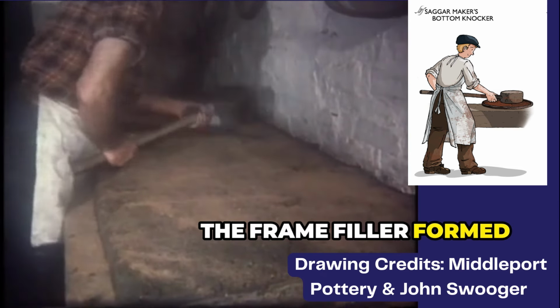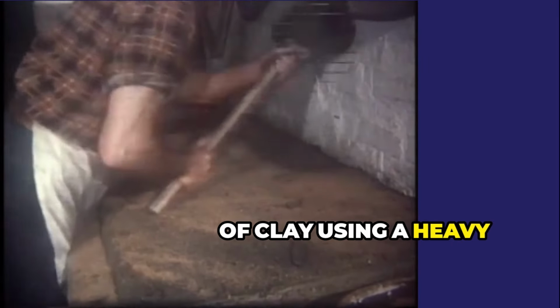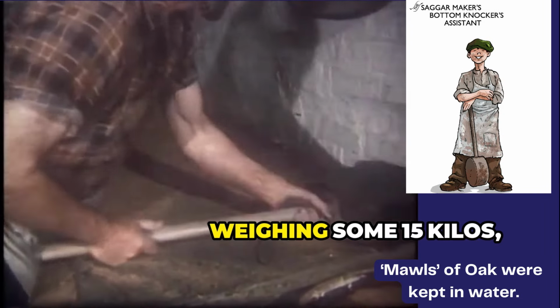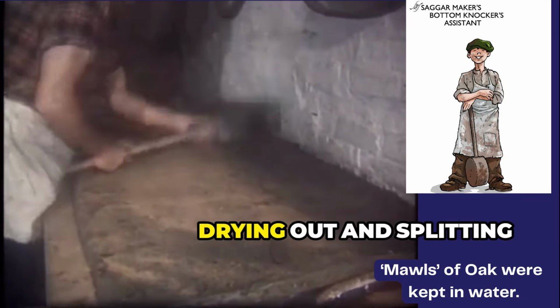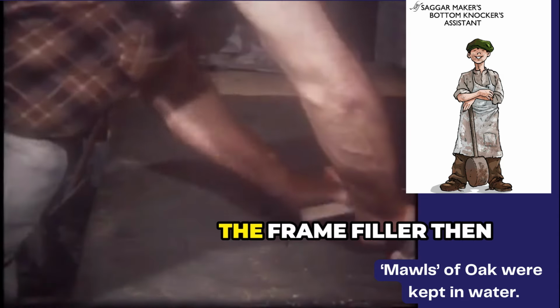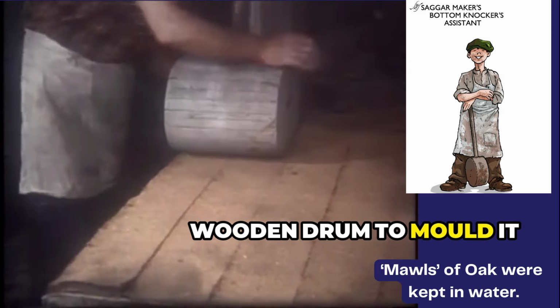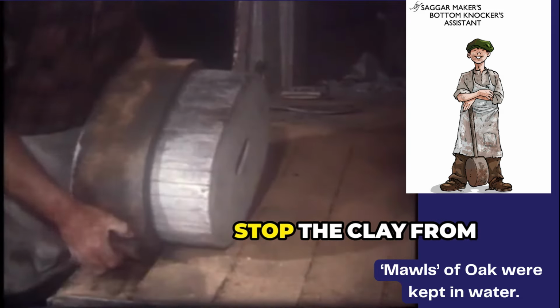The frame filler formed the sides of the Saggars by beating out a sheet of clay using a heavy wooden mallet known as a mow. Weighing some 15 kilos, the mows were stored in water to stop them drying out and splitting, and to keep them heavy. The frame filler then wrapped a strip of flattened clay around a wooden drum to mould it into the right shape, using sawdust or sand to stop the clay from sticking.